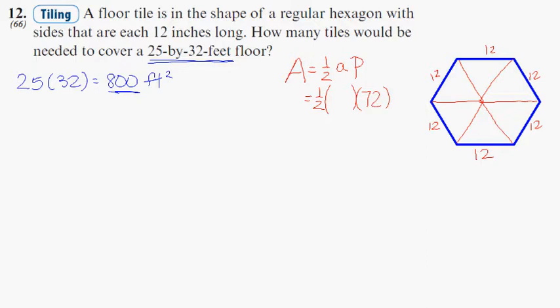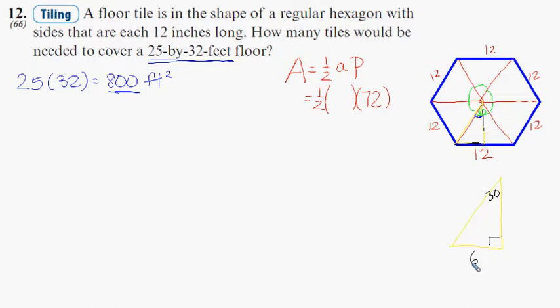Let's start by recognizing that each of these angles adds up to 360, and there are 6 of them, so 360 divided by 6 is going to be 60 degrees. So we know this is 60 degrees, but we don't really care about that so much as we care about this angle measure right here. So I'm going to just sketch this triangle right here, this yellow triangle. I'm just going to redraw that right down here a little bit bigger, okay? So I know this is 30 degrees, right? And I know this little piece right here has to be 6 because it's half of 12.